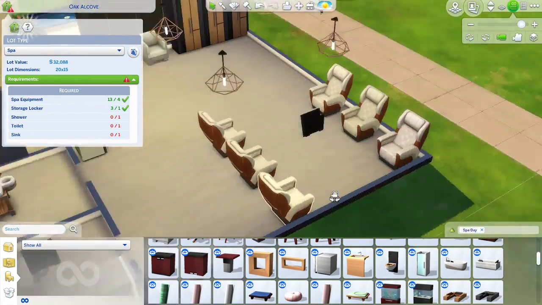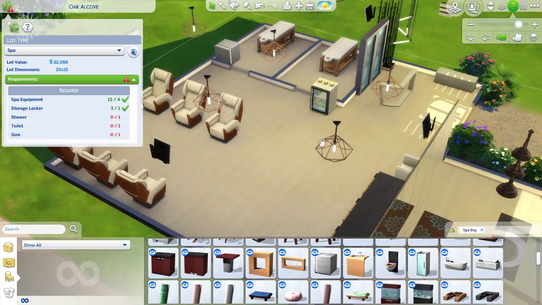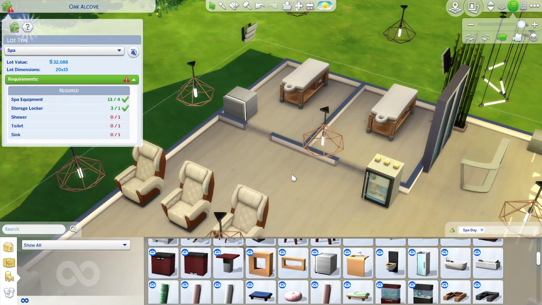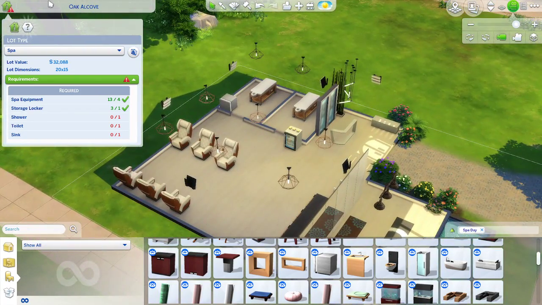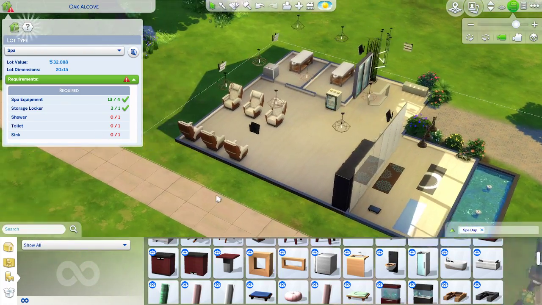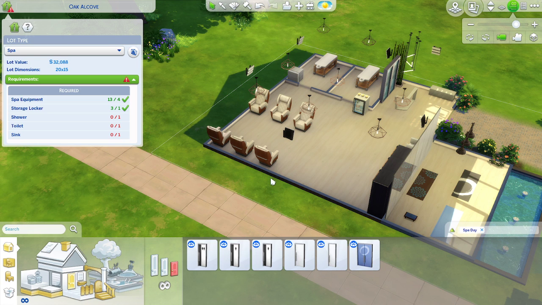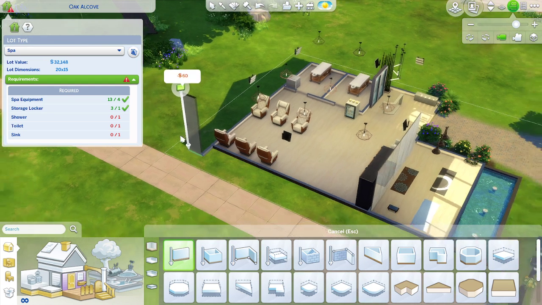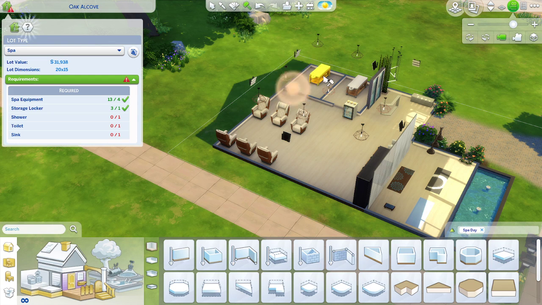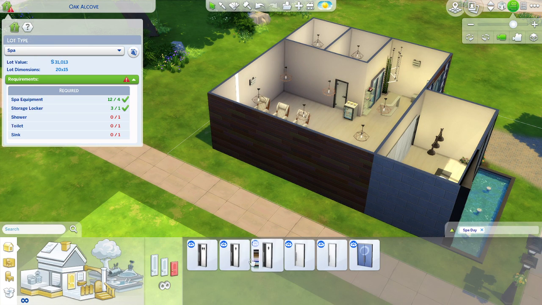Oh lord. I should have made this on a larger lot. How do we want to do this? Shower, toilet, sink. We need something. What if I made it like, of course, we can only expand it one way. I guess we can turn one of the massage rooms into a bathroom, just to qualify it for a spa.